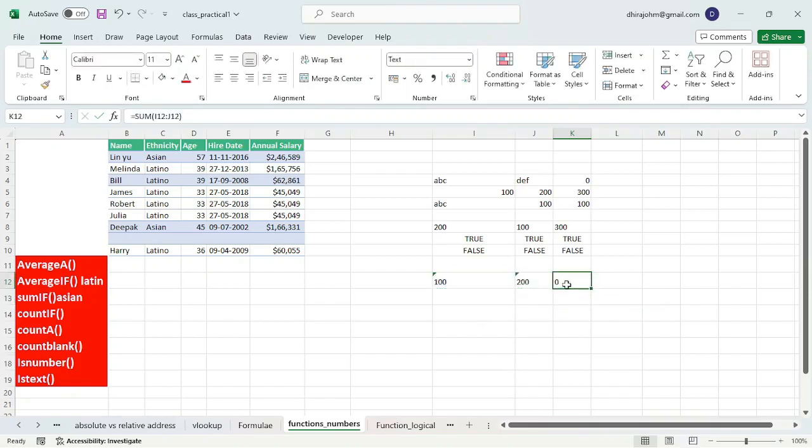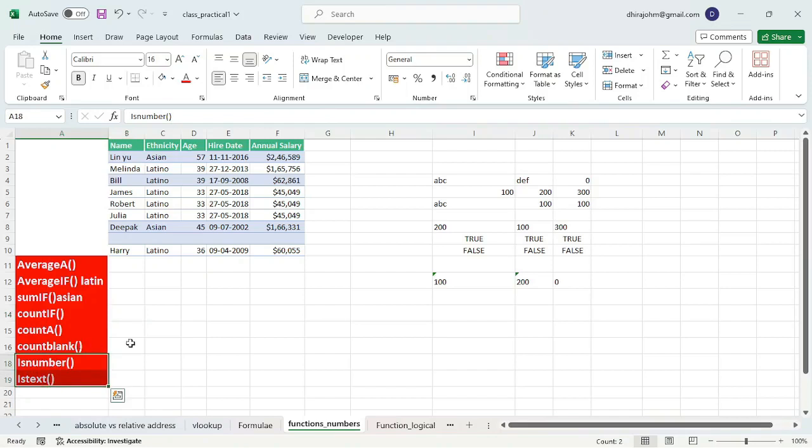See, now it is considering these values as text no matter what we are entering, although they look like numbers, but now they are being considered as text. And then mathematical functions mostly will not work on these, similar to what we can see for ABC and DEF, like strings. Let's follow a bottom-up approach for these functions because we have already covered IsNumber and IsText. So these two are done.